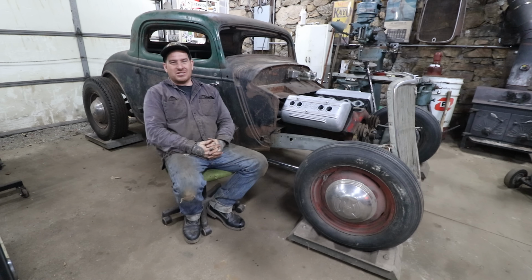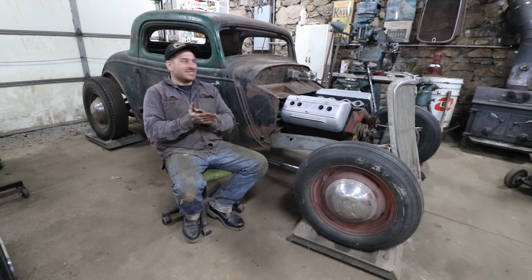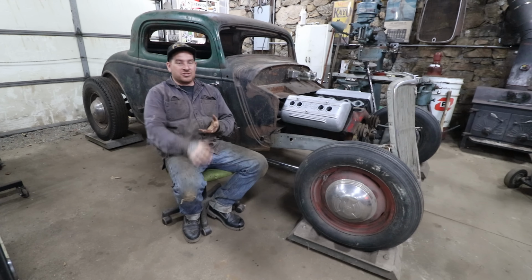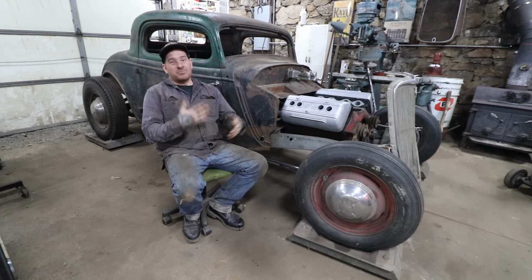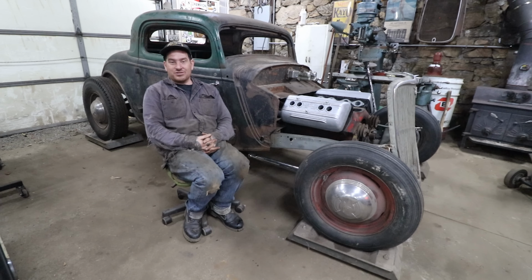I'm trying to do my best not to create a cartoony car, but something that looks aggressive and also looks like it's well thought out. So that is our next update. Now we could start working on the firewall and getting that built, work on the pedals and the steering like I mentioned, and actually start making some big progress on this car, moving towards being an actual car, which is really exciting.